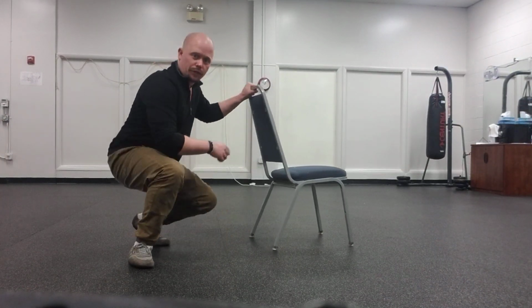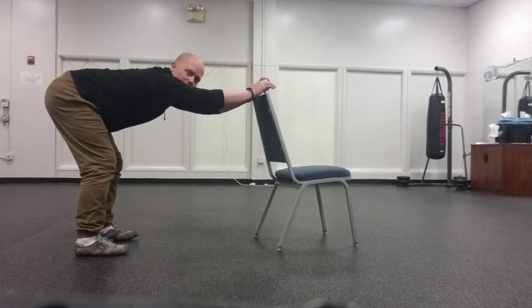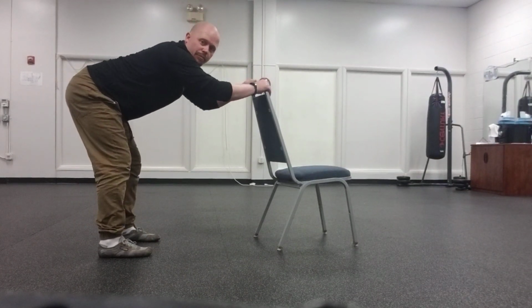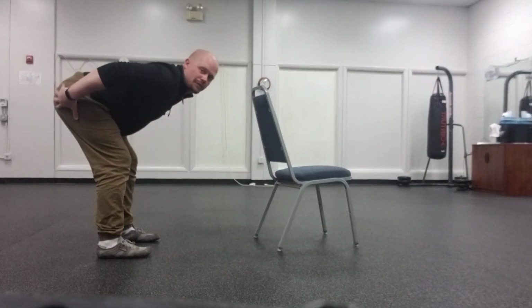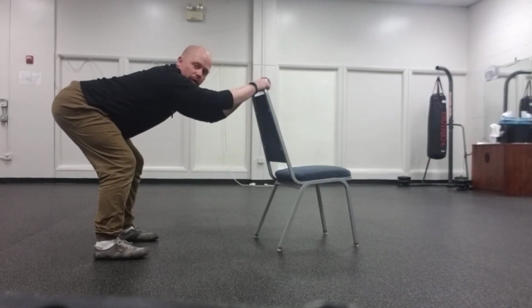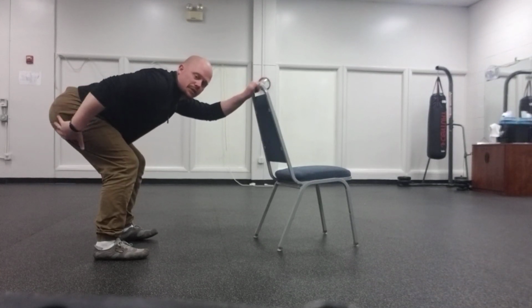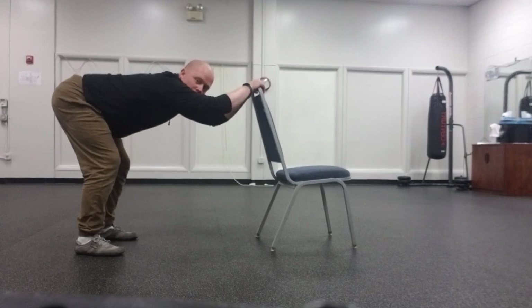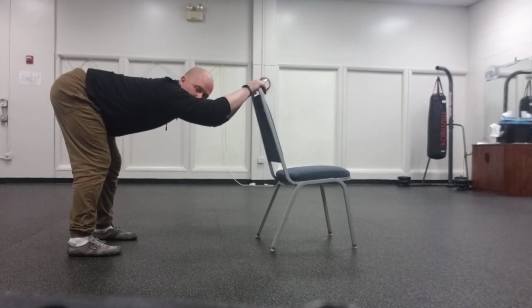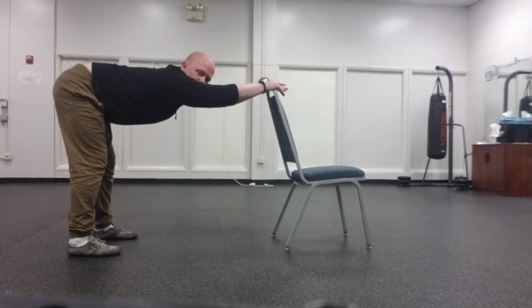So the first thing I'm going to do with the chair, bending the knees, sit back into the hips. You notice my knees are bent, I'm getting back into the hips. That's going to be the important thing. You don't really need the chair for this part, but I do want you to really get back and feel the stretch go into the glute muscles. From there, we can start to straighten the knees. And we can change the position of the chair, sinking into the chest and shoulders.